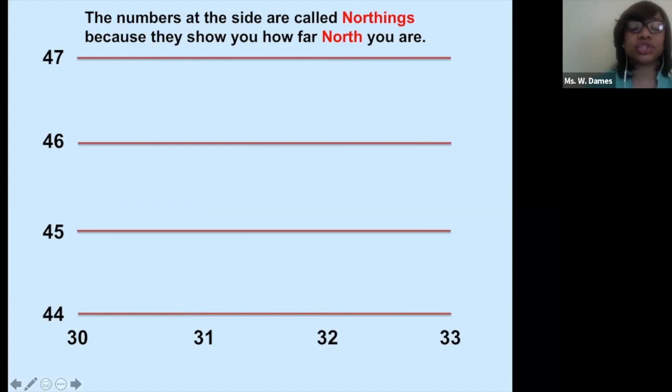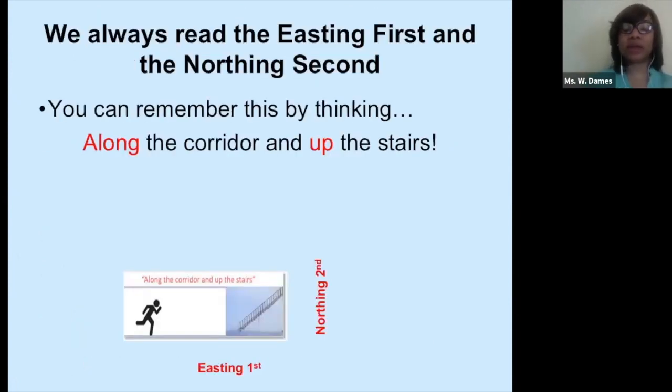So if you see a 2 in front of this 4, or a 5 in front of this 4, just be mindful. Always use the numbers that are going consecutively, in a counting sequence. Just some things to point out. Remember I said northings increase as you go to the north. Here is a little clue to help you remember: eastings first and northings last.